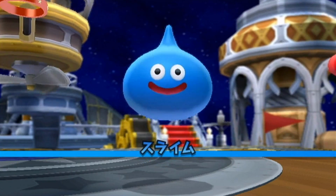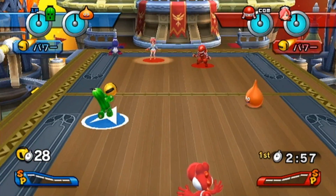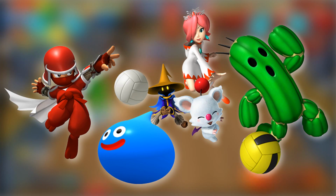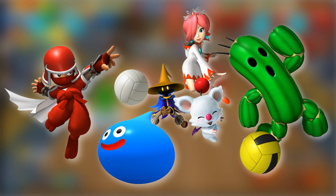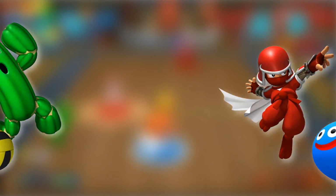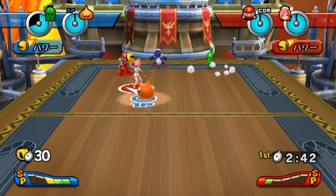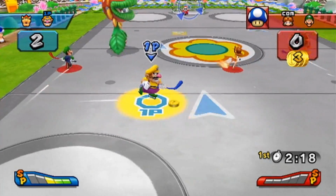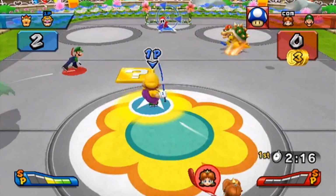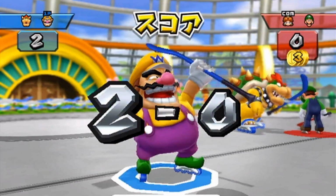And yes, by the way, I did say you can unlock a slime from Dragon Quest. In fact, all of the secret characters are from Square Enix games, mostly Final Fantasy. I will spare you a massive rant here from a Mario fanboy, but this is flat out stupid. It's a Mario sports game where you unlock no Mario characters, and instead you get stuff like a Moogle and a ninja. If they had included Mario characters to unlock as well, I wouldn't find this so crazy stupid, but they didn't, so it is.